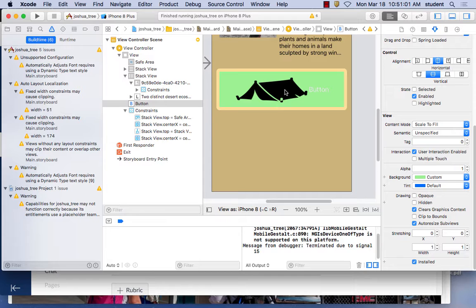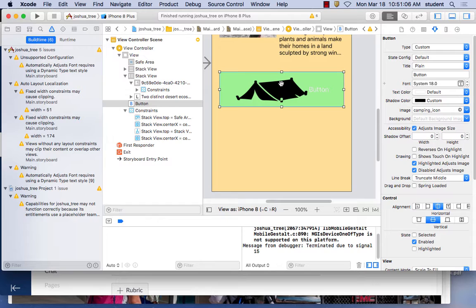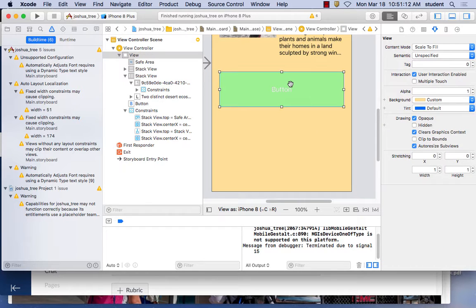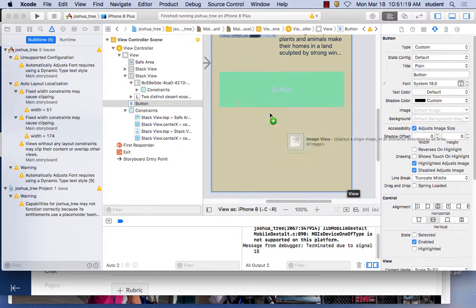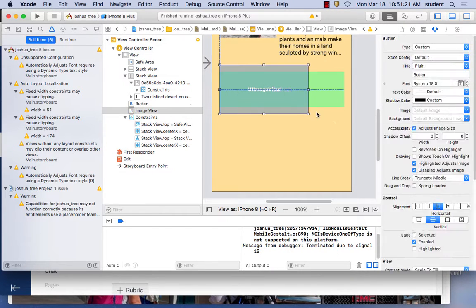Yeah, I'm not sure if I like having a graphic in there like that. Let's turn that off. Before, I tried to put an image in, right? Image view. Align it.